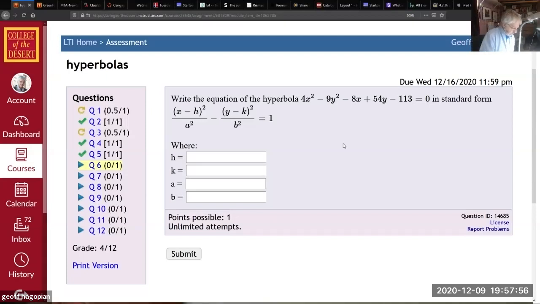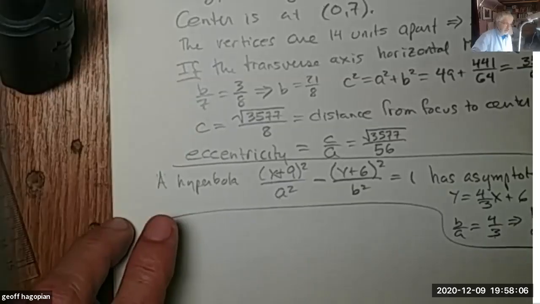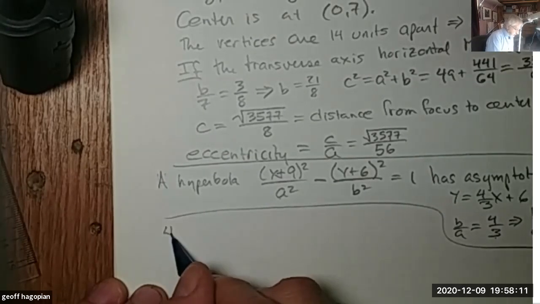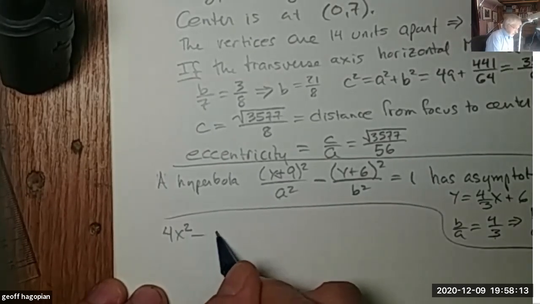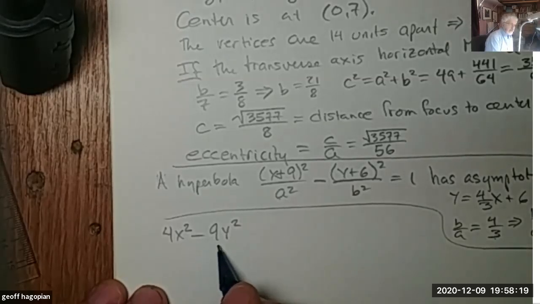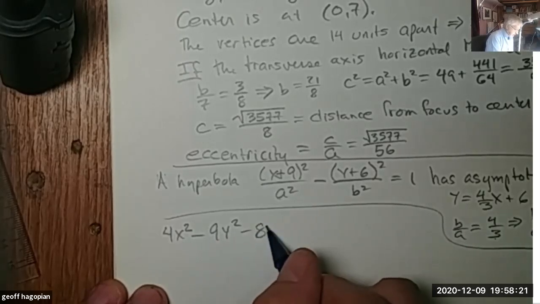Okay, so this one, we need to complete the squares, right? And this is good. This may be a problem like what's on the final exam. So let's take it over to, because it's my favorite topic, completing the squares. So we've got 4x squared minus 9y squared. So what do we know from these two terms? If there's any graph at all, it's a hyperbola, right? It may be degenerate though, in which case there is no graph.